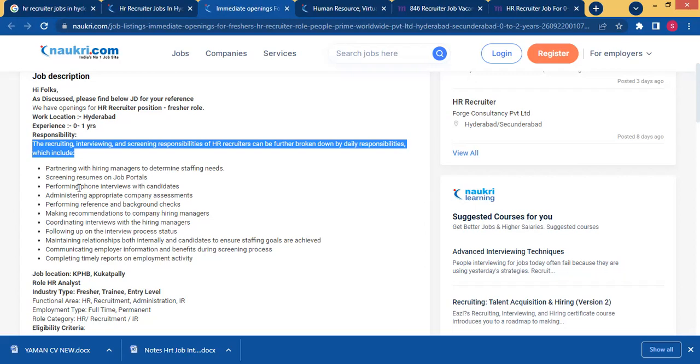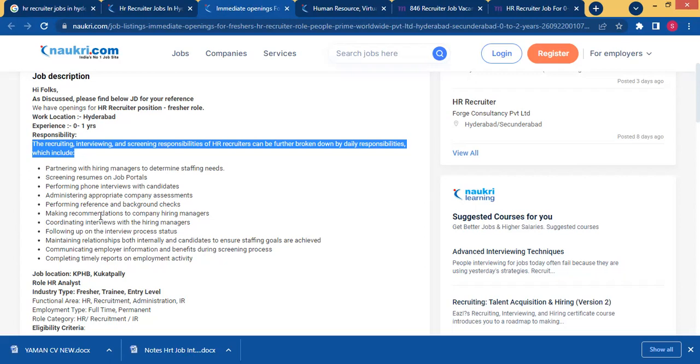Telephonic interviews. That is how you can save a lot of your time by interviewing candidates. You can mention this. Making recommendations, because you're the first point of contact. You're the person who interviews the candidate, who has gone through his resume, and then does the telephonic interview. Doing recommendations, whom you suggest, whom you refer, whom you shortlist, and why you shortlist. This recommendation is very important, and that is the reason I think this point is mentioned in the JD.